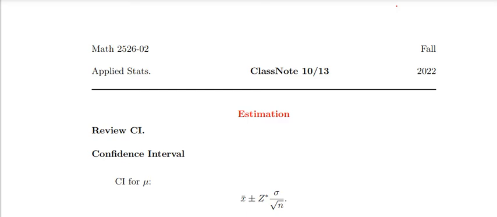So last class we discussed estimation, how to estimate the population's average. Usually we will give a confidence interval for mu. We will say mu will be in this range, right? We have some confidence to say the average for the population is between these two numbers, that mu is in such an interval.